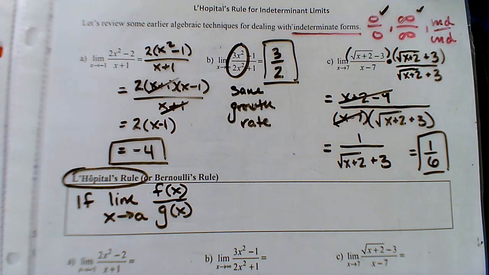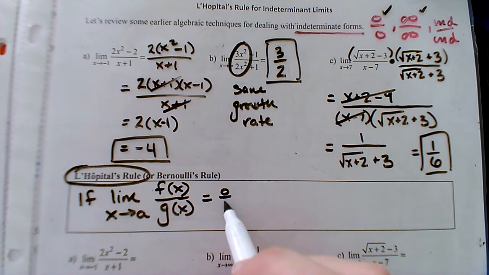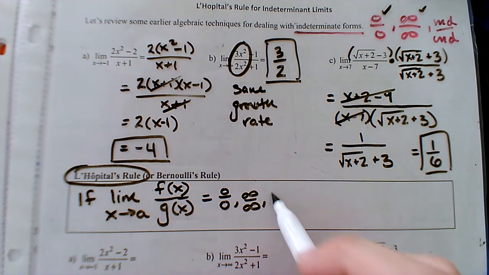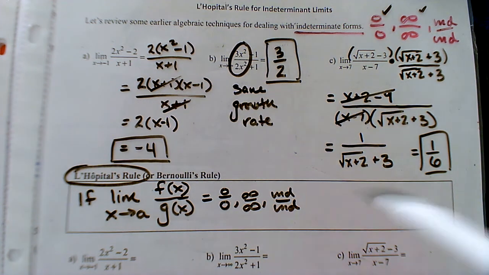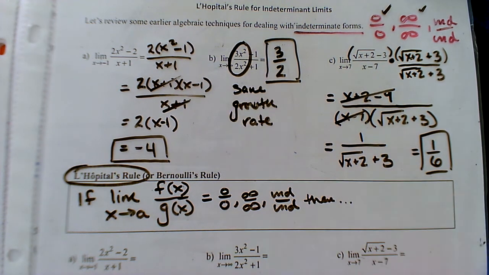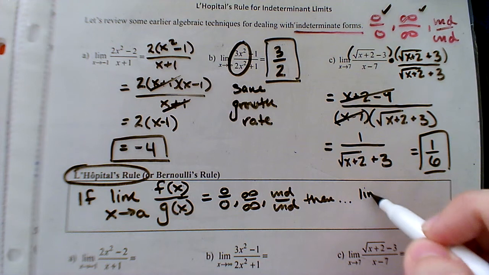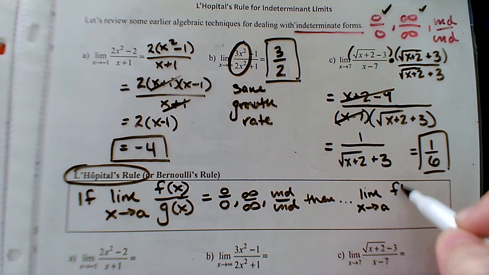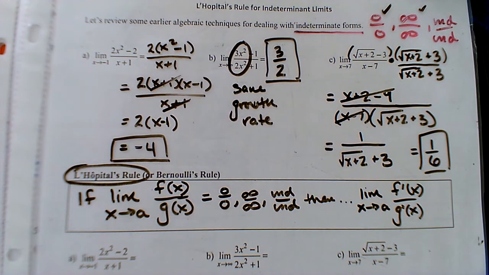If you were to try direct substitution, okay, always plugging in that number first, let's say we got 0 over 0, infinity over infinity, or undefined over undefined. Okay, if we get one of those indeterminate forms, this is what L'Hopital realized. He tried to find an easier way to solve limits instead of using factoring and conjugates and growth rates. He noticed the shortcut. What we're going to do is simply take the derivative of the top and the derivative of the bottom.